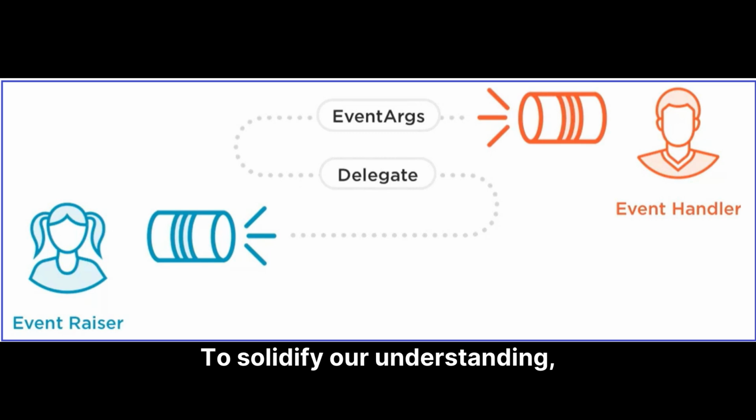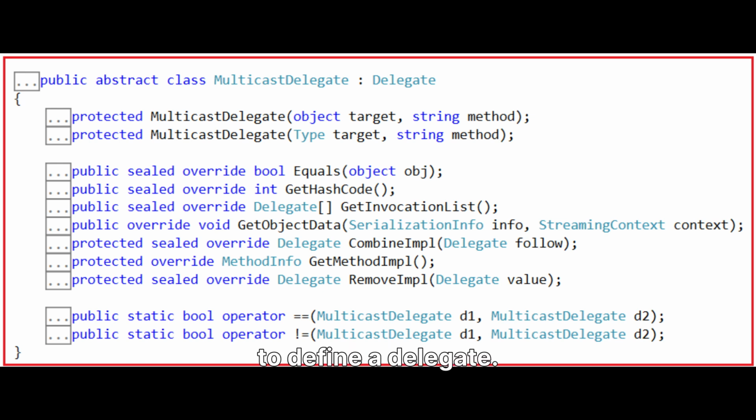To solidify our understanding, let's now proceed to create another simple anonymous function, meticulously utilizing the delegate keyword. This hands-on demonstration will reinforce the syntax and practical application of these fundamental concepts. Our initial step is to define a delegate. Remember, a delegate serves as a type-safe function pointer, explicitly defining the signature, meaning the return type and parameters that any assigned method, including an anonymous one, must adhere to.